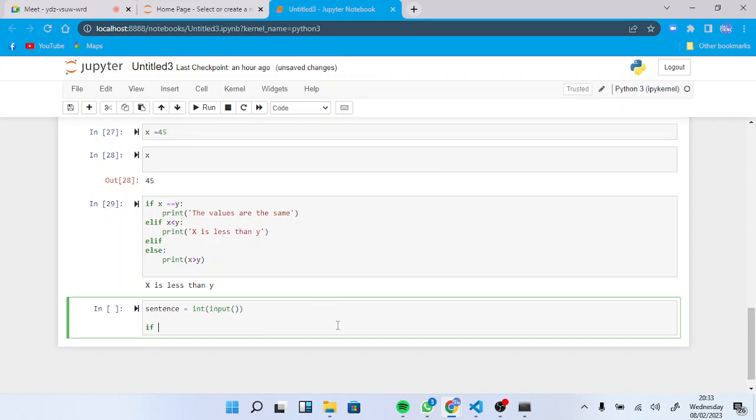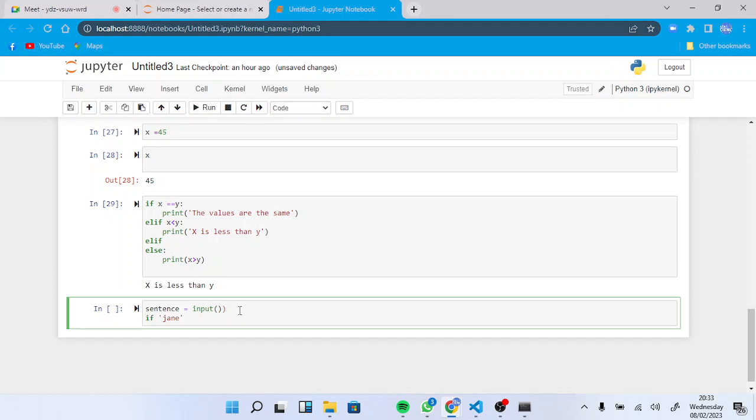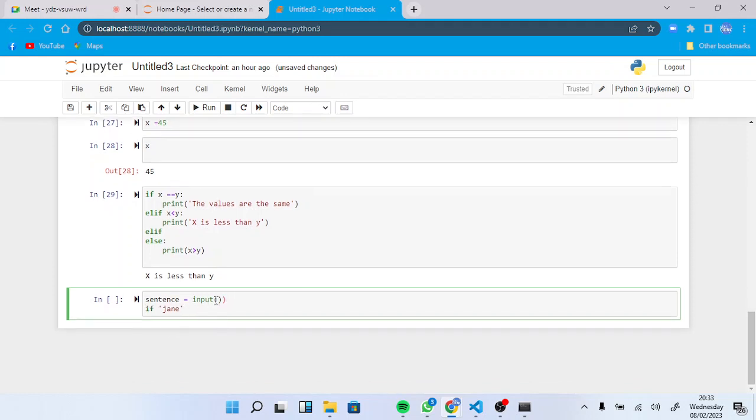So I'll say if, let's say a word, give me names. So maybe if Jane, no. Actually, I don't want to convert the int because I'm actually writing the what? The string type. So I don't need to do, maybe I'll do this and then you try an example of actually numerical values.